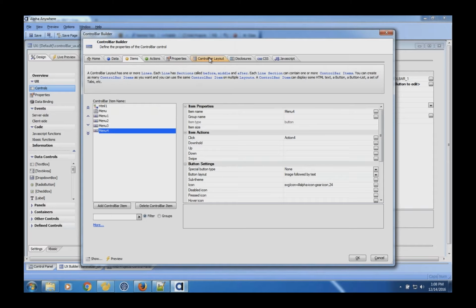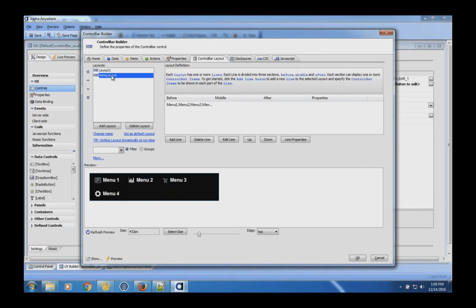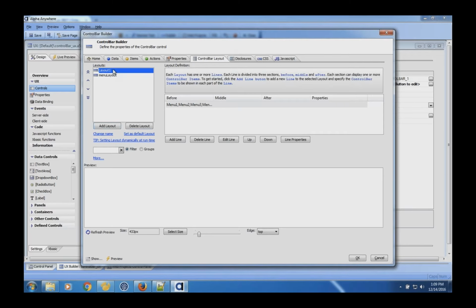Now on here also we have control bar layout. And so you'll notice in this, we have two existing layouts. One is for the menu and the other is the layout. Now this is kind of a special type of layout because it just shows that pop out piece there. But I'm going to focus mainly on layout. So you'll notice our first layout here, we have our menu item and my app right there.